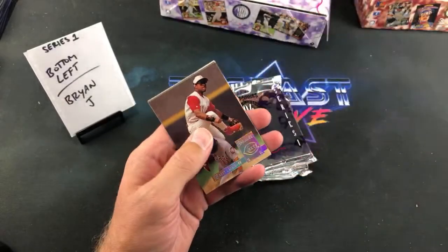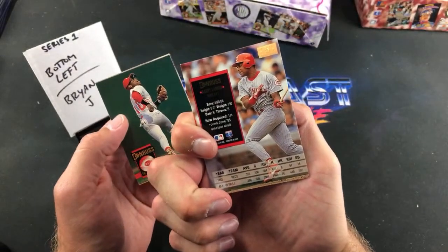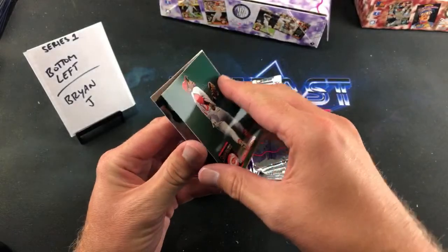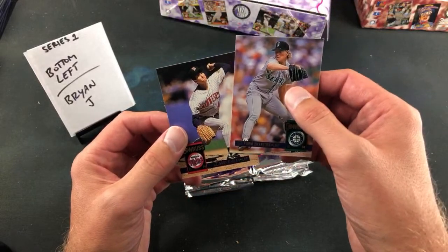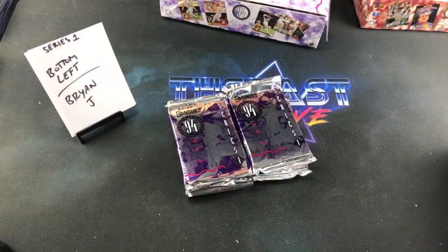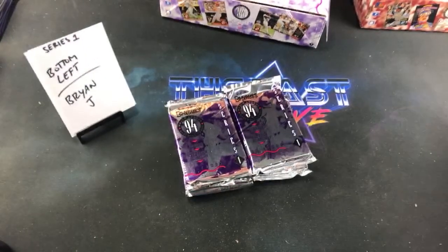Arthur Rhodes. There's Barry Larkin — check that out, special edition, very nice. Back-to-back Reds — Bip and Barry, the dynamic duo, the ambiguously blank duo. Norm Charlton and Larry Casian — I don't remember him either. I have a sealed 88 Donruss — it was a checklist pack, that was horrible.